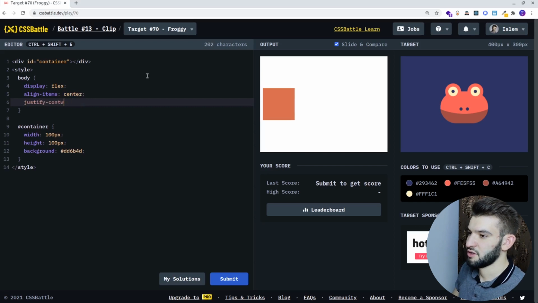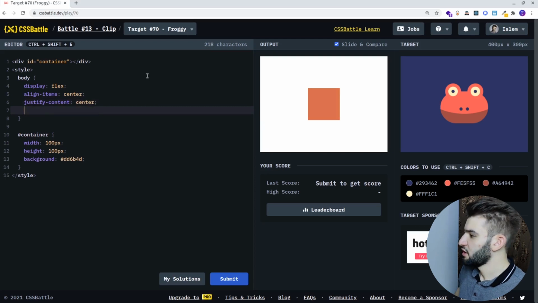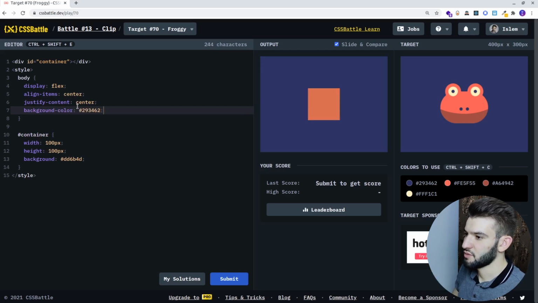So justify-content to be center as well for horizontal alignment. Now we're gonna need the color. So this one is the background color of the body. We want the whole body to be this kind of magenta color. Now the orange are quite different. This one is a little bit light, so I'm gonna use it for that particular case on the top. So yeah, I guess that should do the job.